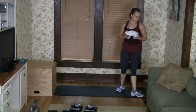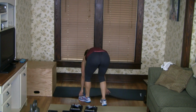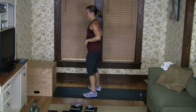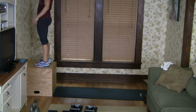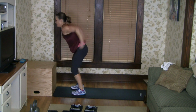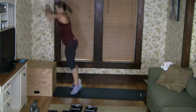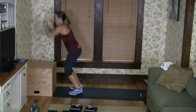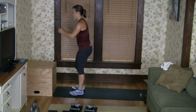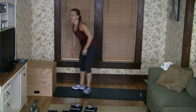Catch your breath. Box jumps for 10. Make sure you're ready. If you're not, do step ups. Okay? You also have this option. Woo! Falling backwards. No, just standing up. Two. Here. And then stepping down. Three, four, five, six, seven, eight, nine, 10.